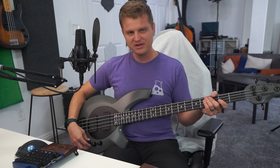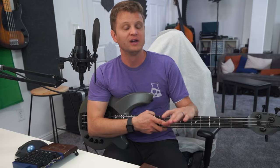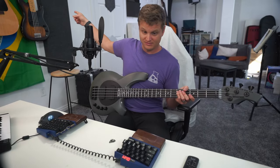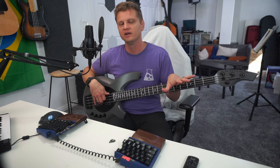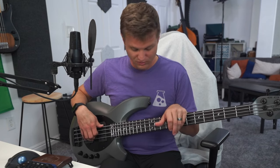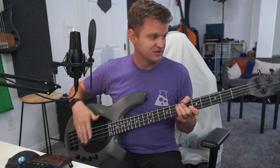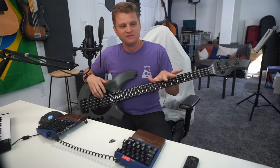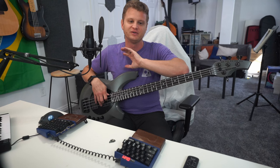I don't want to limit this bass to only heavy metal and hard rock — I'm sure you could do just fine with it in a jazz context, and you can make any bass work in any genre. But from playing it over the past couple of weeks, I'd say that both the paint job and the EQ voicing make it very much catered towards modern heavy metal, hard rock, and thumb-slapper players.